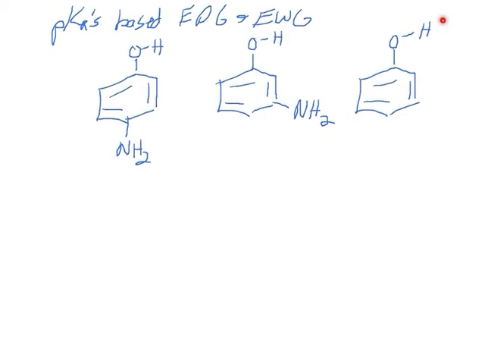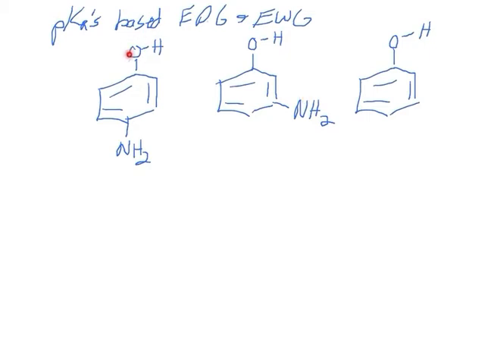So one way of looking at this is now we've got to look at the substituents. The only substituent we have here is NH2. Is that an electron donating or electron withdrawing substituent? It's a donating substituent. Good. In one of these cases there is no substituent. In the other case it's meta, and the other one's para. So there must be something different about the resonance structures that's going to influence this, right?